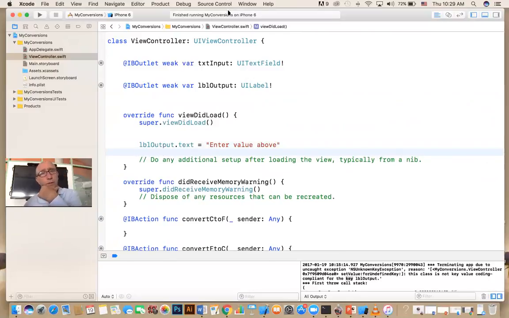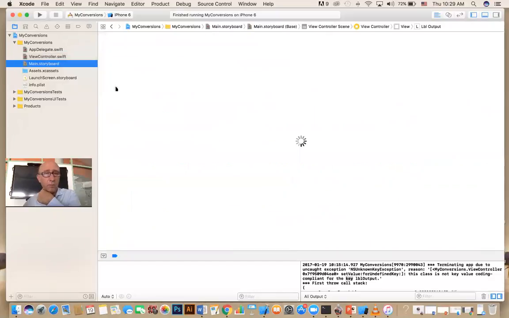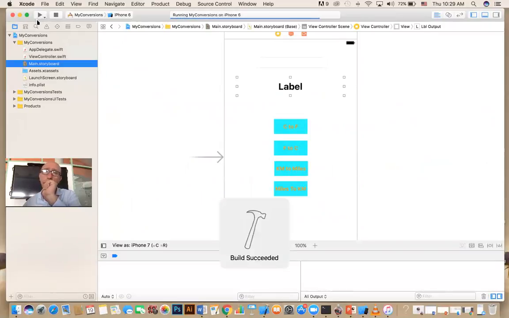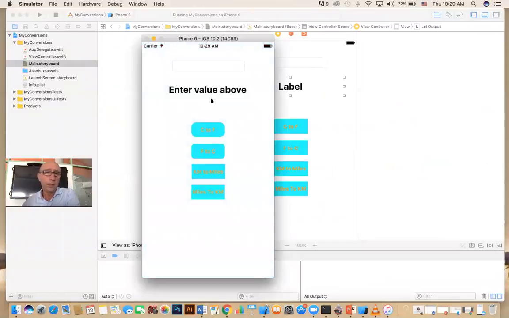So what happens first is that when you first run your application, it goes to this view did load and will update. If you look at the storyboard, right now it says label. So if I run it, it will say enter value above.